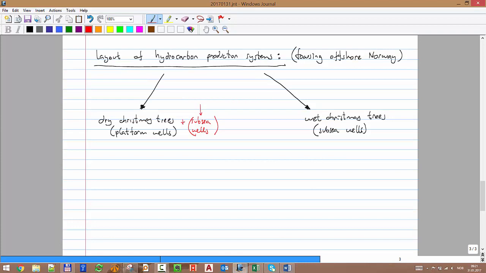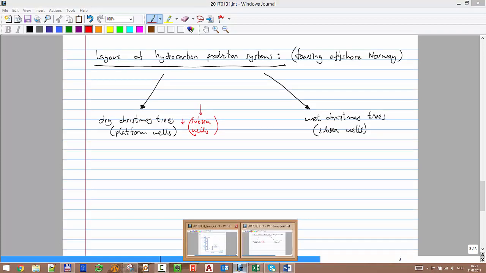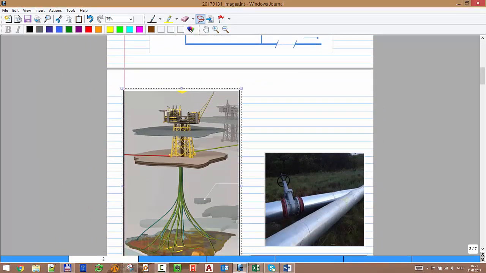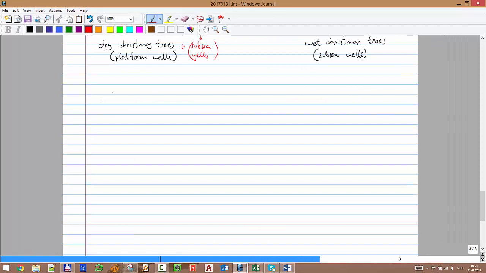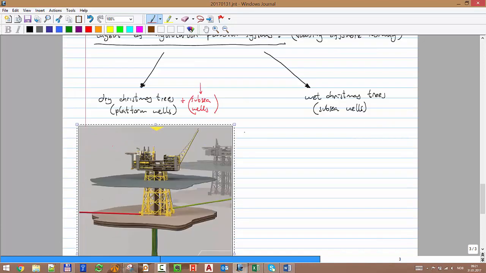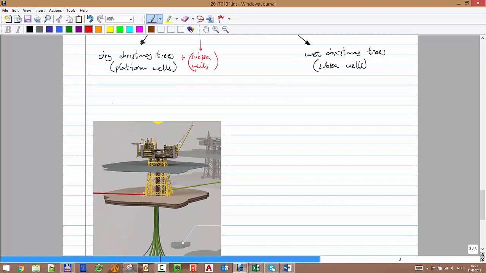Let's see if that gets clearer with an image. Here I'm drilling all the wells. Wells are drilled in a similar way to onshore, but in that case the drilling rig is on top of the platform.